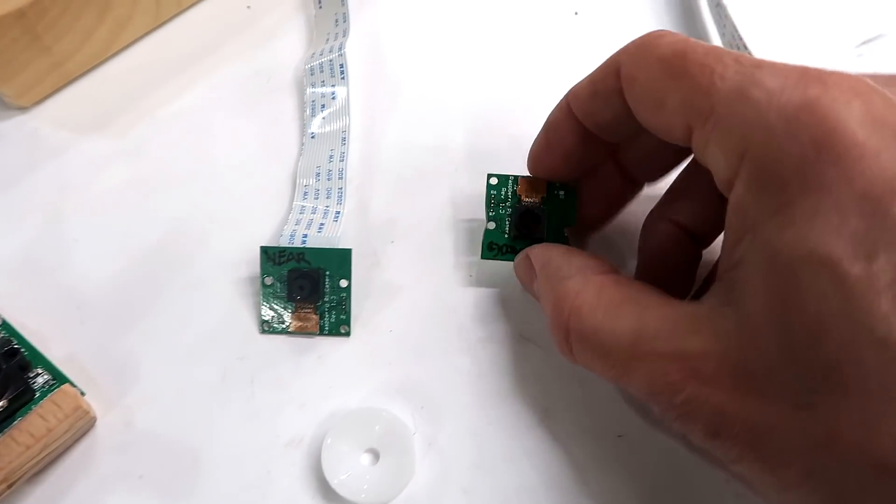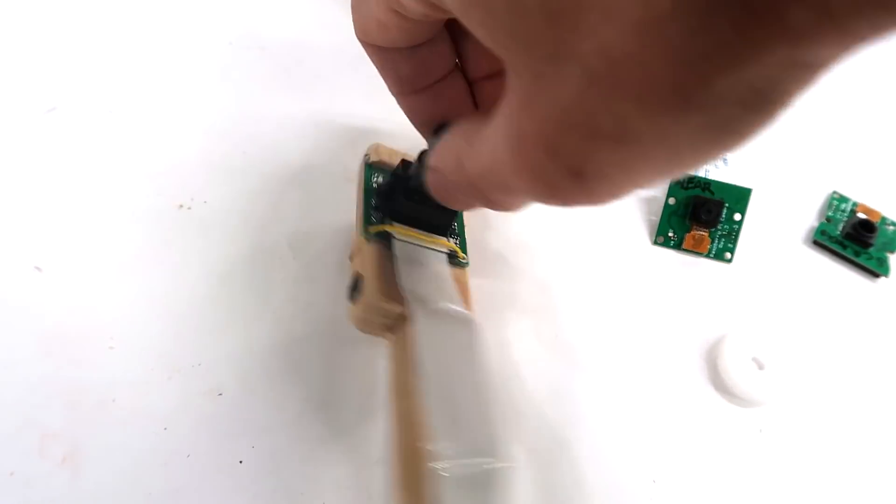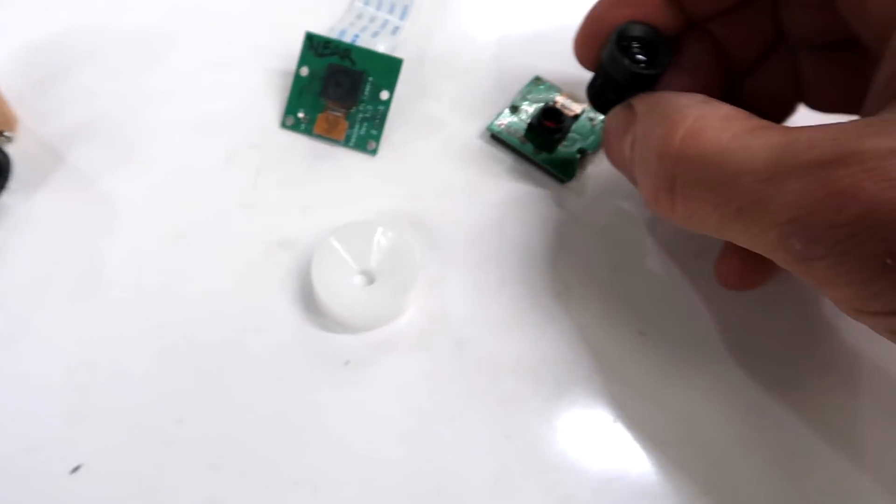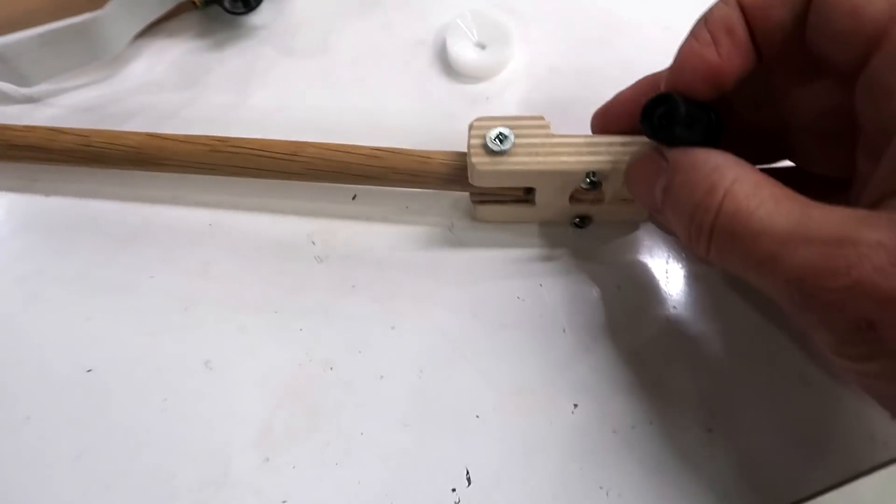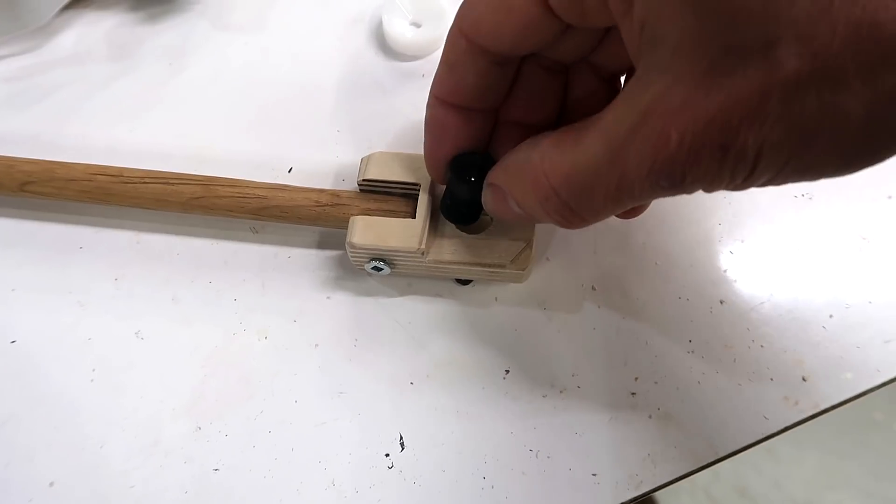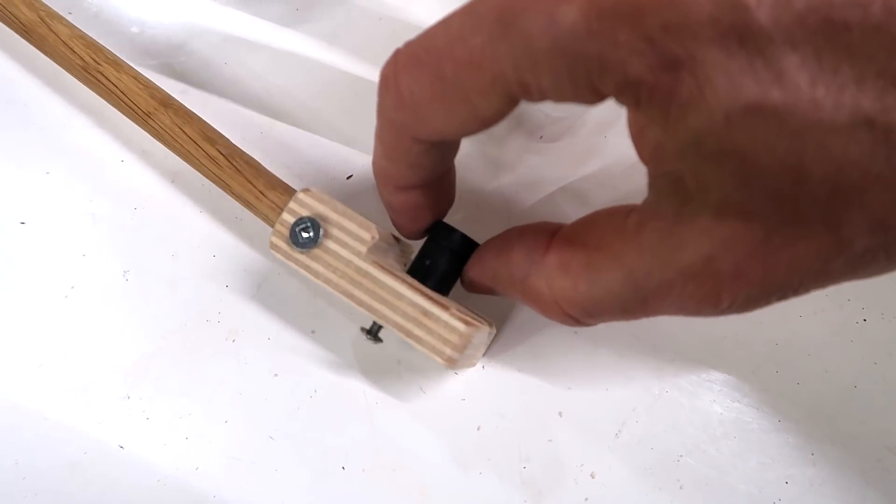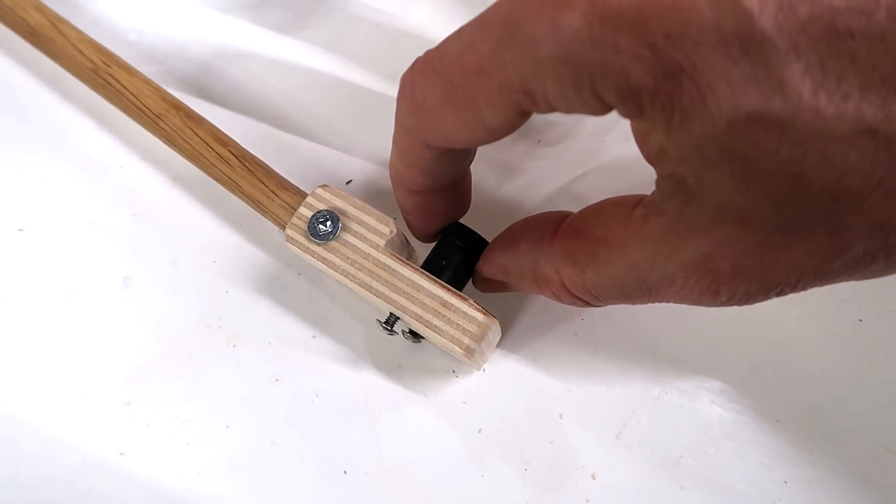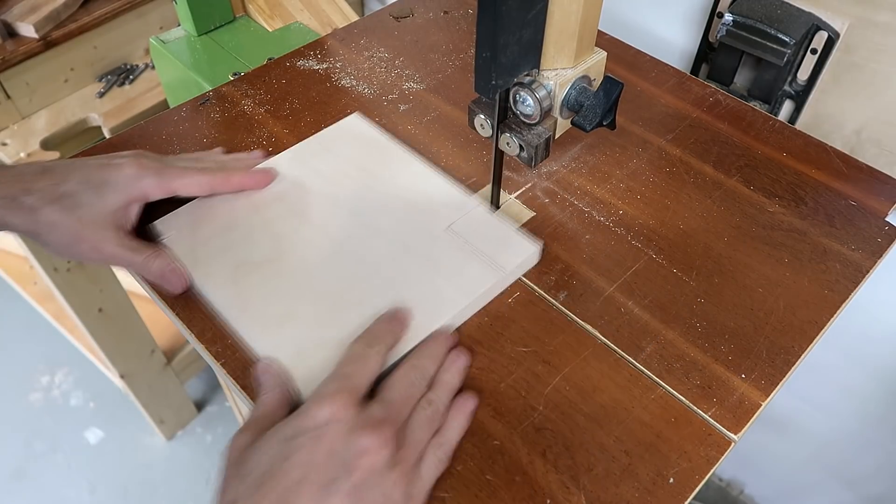So I've got a sensor module and I want to put this lens on there but I need a mount for it, a wooden mount that fits on front of here like that. And in fact I already made one of these except this one isn't quite good enough because the lens kind of screws into this hole in the wood here, but it's too easy to get that lens aimed off just a little bit because the hole in here isn't quite deep enough so I'm going to make another one and film it.